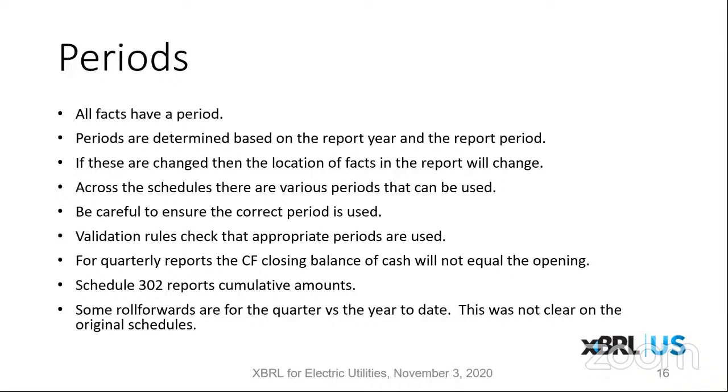In some cases, for things like quarterly reports for the cash flow, the closing balance and one balance for the quarterly cash flow is not going to be equal to the opening balance. So there's a number of things, which has always been the case, but this is one of the things that you just got to be careful about. And then some of these schedules are just for the quarter, and some of them are cumulative for the quarter. So just to be aware of those.